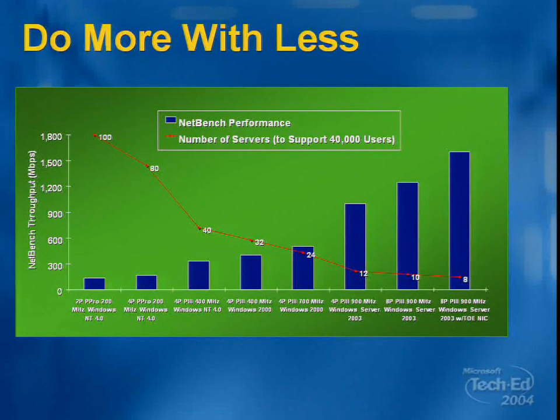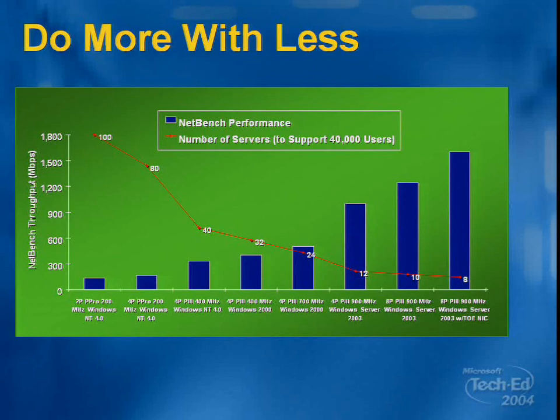We're showing two things here. As you move from the left and go over to the right on the graph, we're changing both the software on the system and the hardware that's running on it, where we're going from hardware that was available around the time that NT4 shipped to hardware that is available now with Windows Server 2003, and we're also upgrading the software at each step along the way.